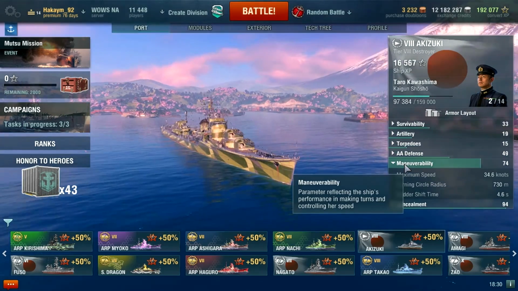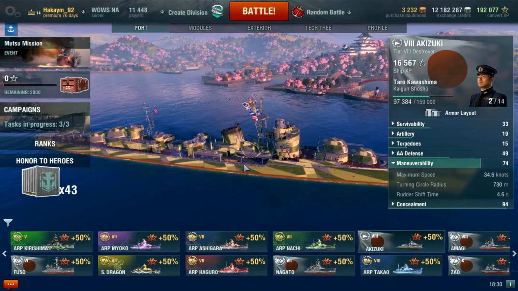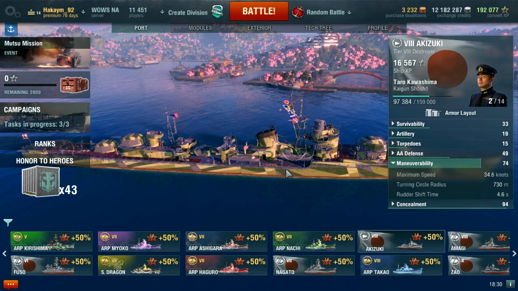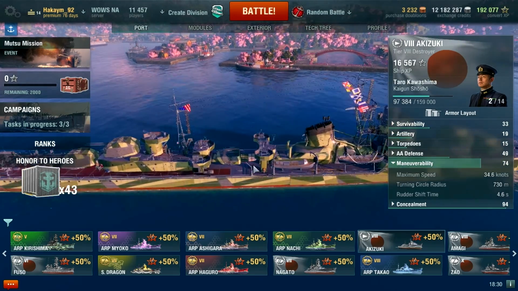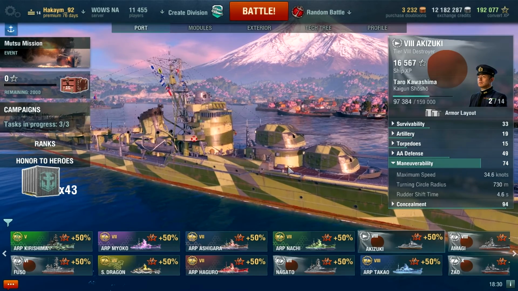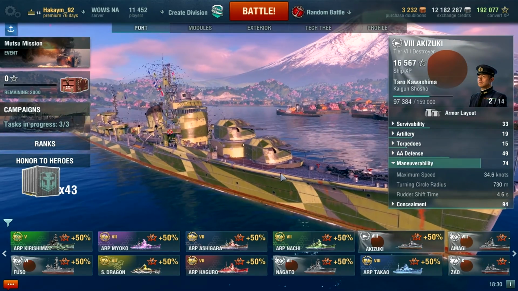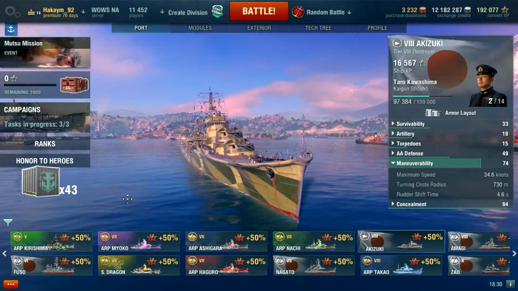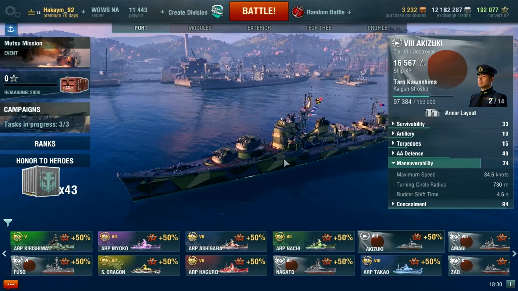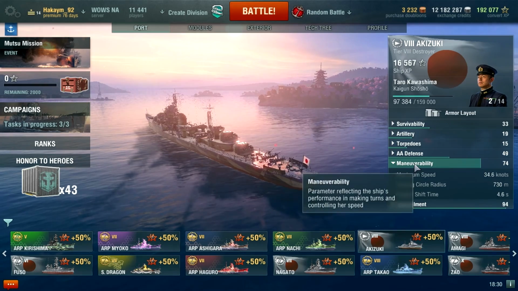Maneuverability, she is a little slow, 34.6, and she does have the speed flag. I believe the top speed is around 33 knots, so she is slower than normal tier 8 destroyers. So you have that going against you as well. Turning circle radius is 730 meters. Rudder shift time is 4.6. And I don't want to say she's a terribly big ship, but she is a bigger destroyer than normal. I will probably admit that.